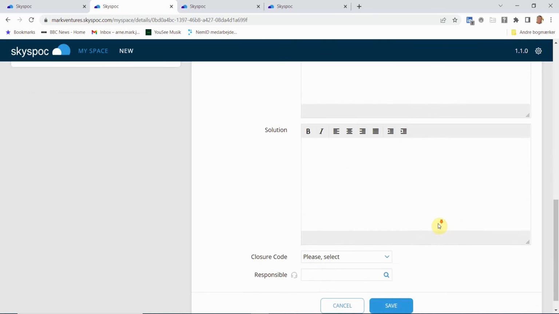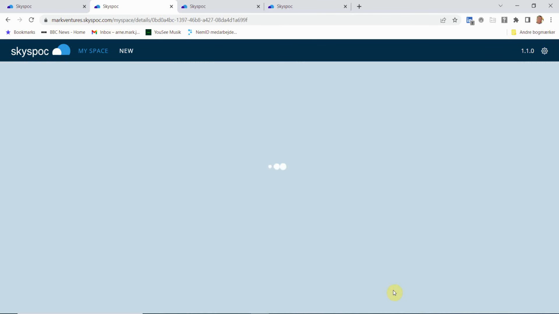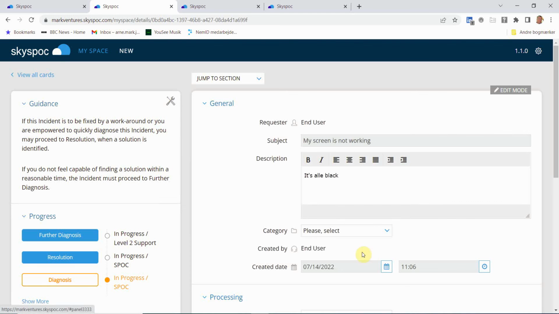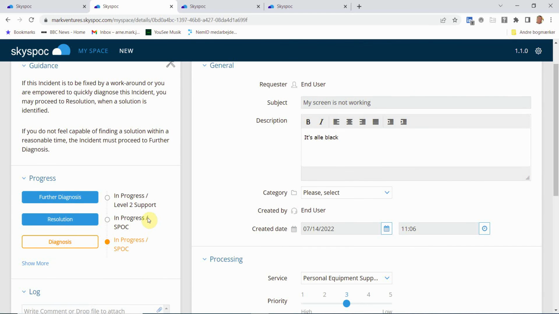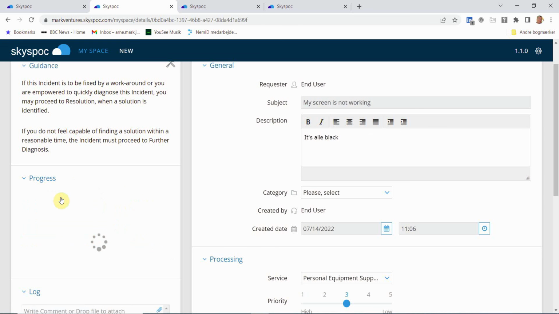So what to do about that? Well, let's save and see which options we are given in the left pane. Now I am allowed to hand over this request to the second level support, which I will do for further diagnosis.